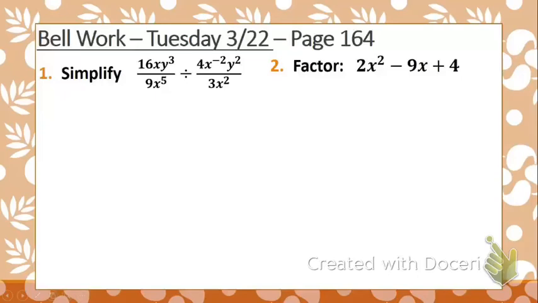All right, let's start talking about the bell work. On number 1, the directions say simplify. I promise you, when you get to the test on Thursday, the most important thing you need to do is, if you see a fraction show up, you need to know what's happening between them, because that determines your very next step. What is happening between these two fractions? Division. When you see division happening between two fractions, what does that mean?